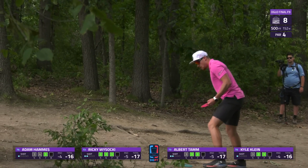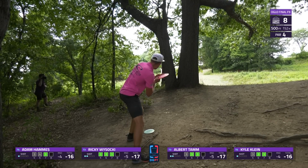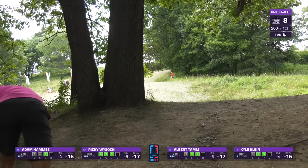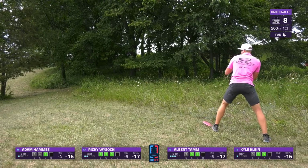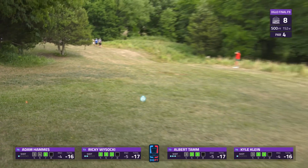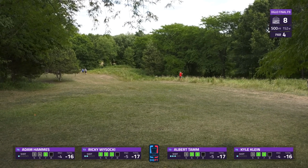He should have a fairly open look to get up to the green. I'm not sure if he was trying to get that all the way up there or not. I don't know either. And this is a tricky one for Tamm. Oh, catches a tree, pulling it a little left out of the hand. Oh, and that is not a good position to try to save a par from. He's got this low line, has to hope for a skip. Wow, goes roller. I was thinking the same thing as you, just try to play a big skip, but he decides to go forehand roller instead, and unfortunately that's going to roll all the way back around a little bit here, but at least has a look at the pin now.